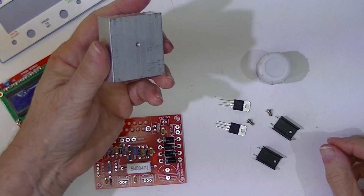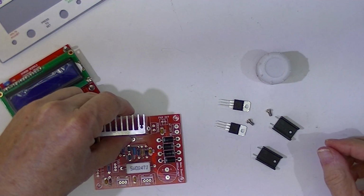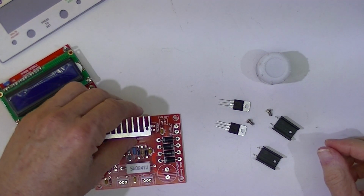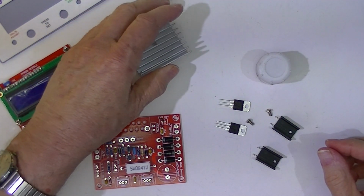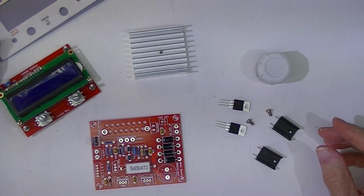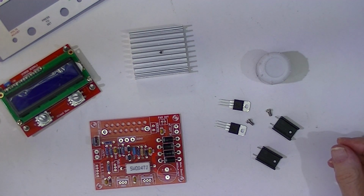This heat sink costs a little less than $5, and I doubt that it can be used on here without a fan. I have a hunch that with the fan, it's a 40 millimeter 24 volt fan, it'll have enough thermal capacity to work almost at 50 watts, which is the worst case condition for this power supply.